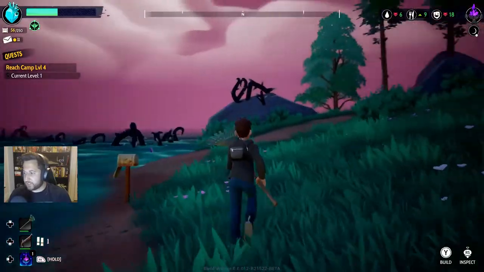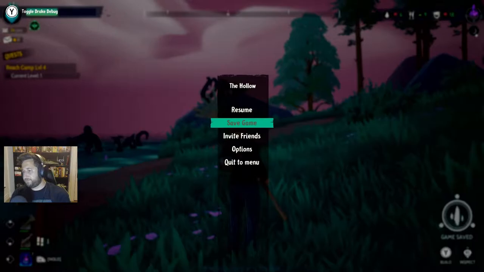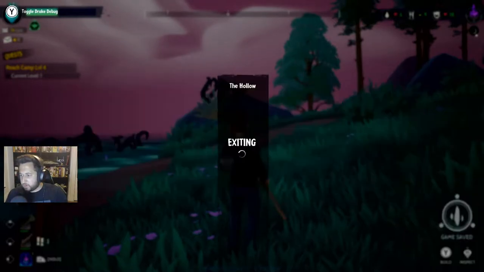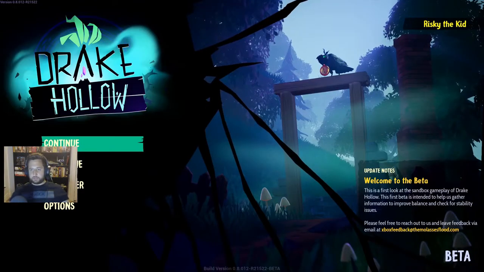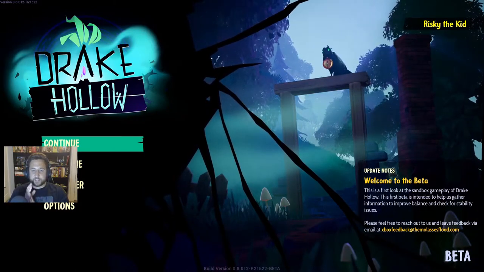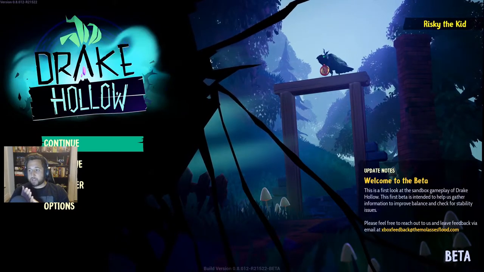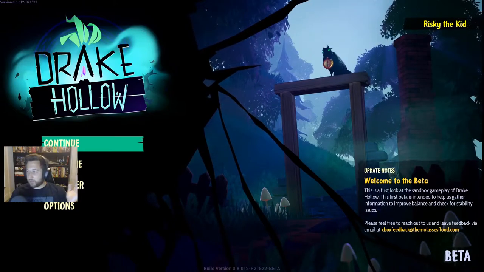All right, so let's save game. So yeah, that's put to the main menu. That's not the Drake. It's the Drake Hollow beta, as it was. Like I said before, July 17th on Xbox and PC, developed and published by the Molasses Company.